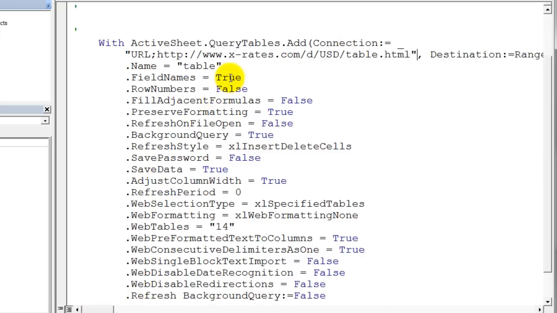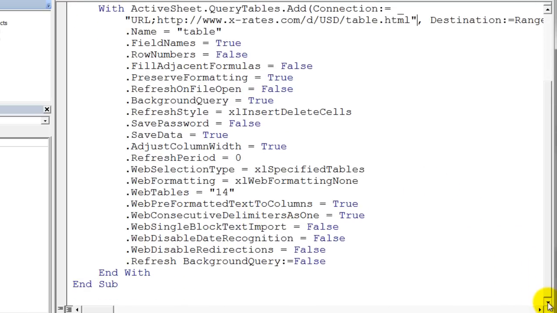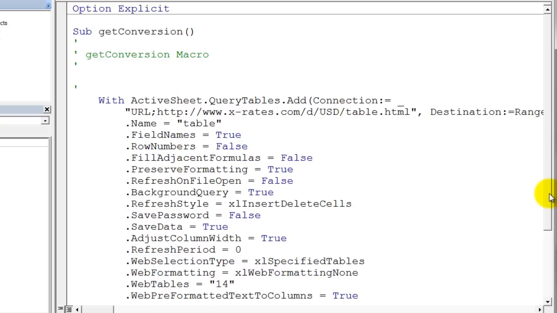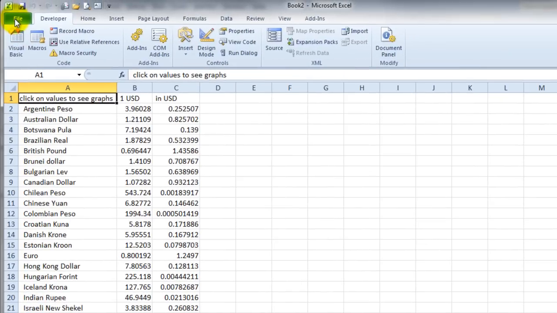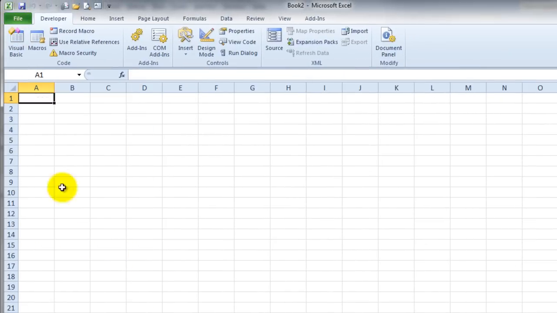And my sound had a little glitch, and so I'm now recording again on top of this audio video. So let's just see how we can do this. So that's the recorded macro. And at this point, we're going to just go ahead and try out this macro and see what happens with this. So we'll create a brand new sheet, and we're going to go ahead and run the macro.